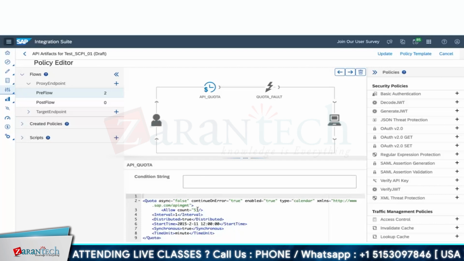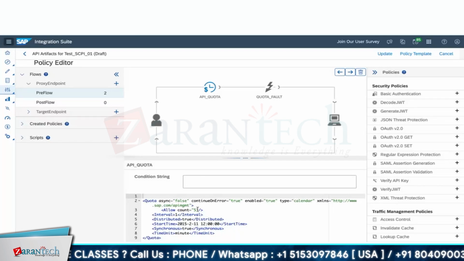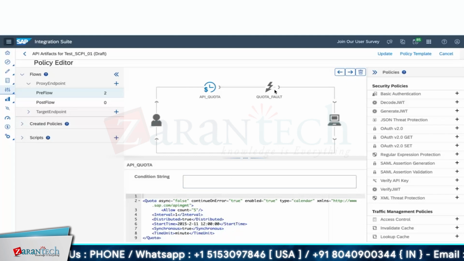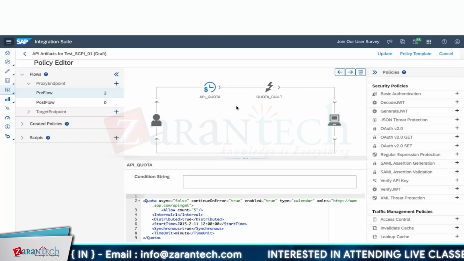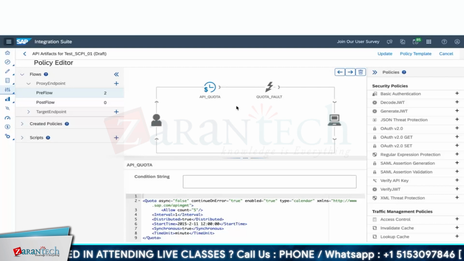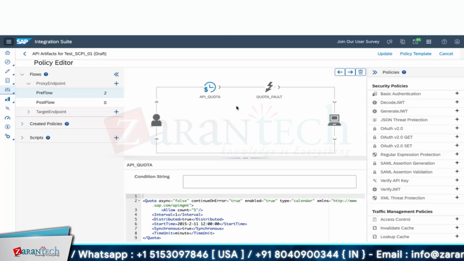Let's take an example. You have 200, 300 APIs. They just showed an example of two policy templates, but in the real world you have almost 10 to 15 policies. If I start developing 100-plus APIs and create all those policies individually per API, then I will spend n number of time. To automate this process, SAP brought this reusable template framework that really helps us reduce a lot of time.